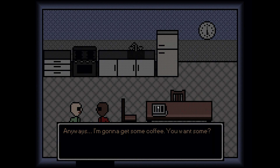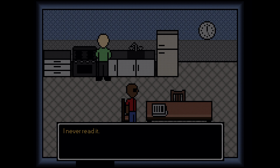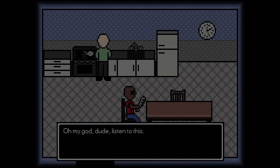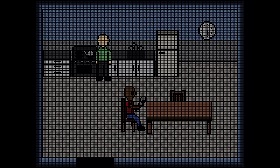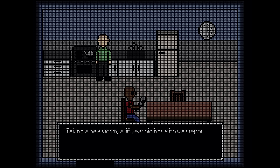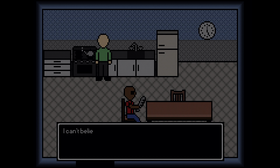Two people inside what looks like someone's house. One's going to get coffee. Another asks to read the newspaper. The subtitle color here is the same as the first guy, so I wonder if this is the same guy who was trapped seven years ago. The Frankenstein is back — after eight years without any trace, a serial killer known as the Frankenstein has reappeared, taking a new victim: a 16-year-old boy reported missing a week ago. His body was found in John McAdams Entertainment Warehouse. I was sure that John McAdams was the Frankenstein. Maybe it was his son Henry — he is missing.